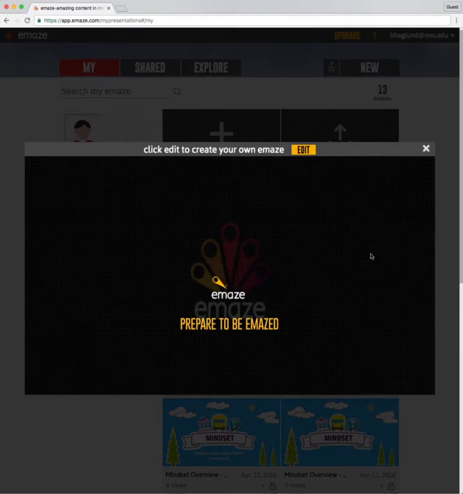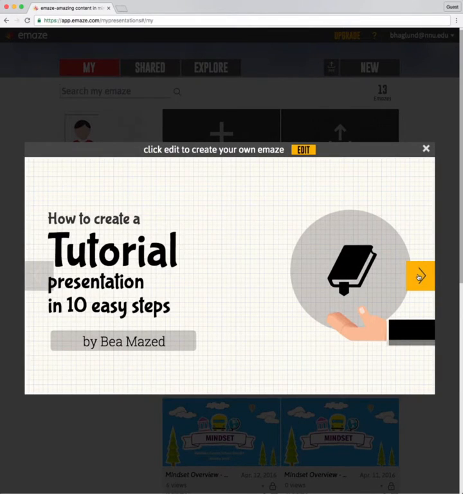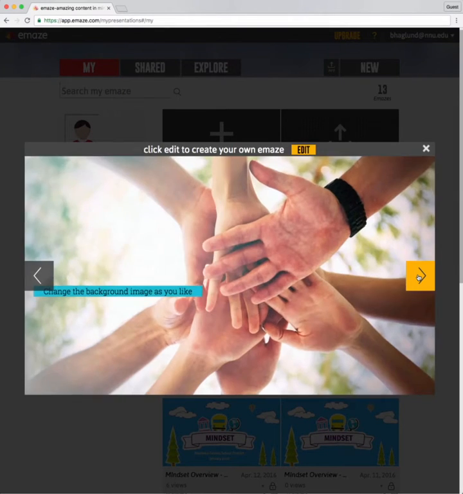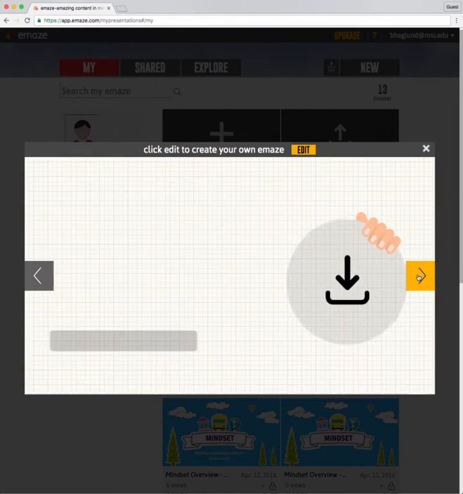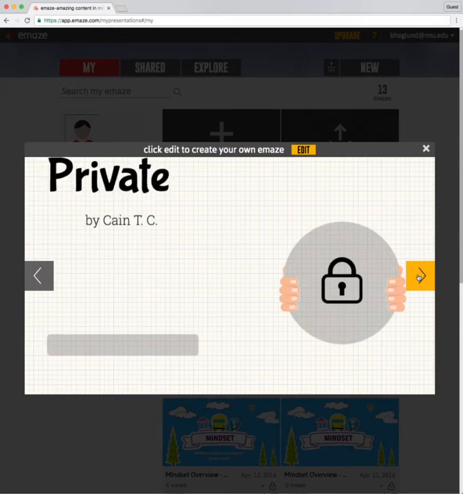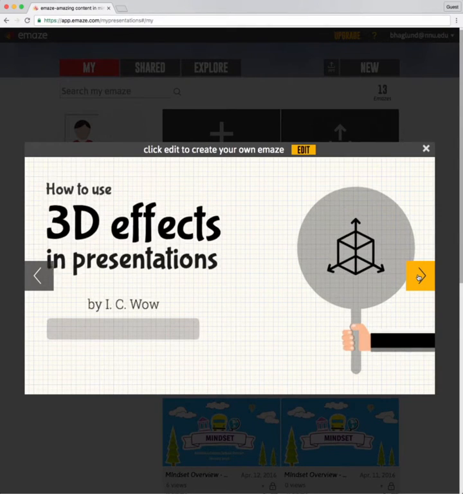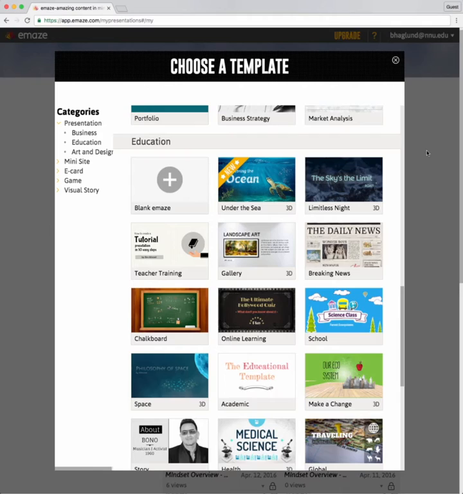So this one, for example, has pretty basic slides with just a few animations to make it a little bit more engaging. When I've picked the template I want to use, I can select Edit.